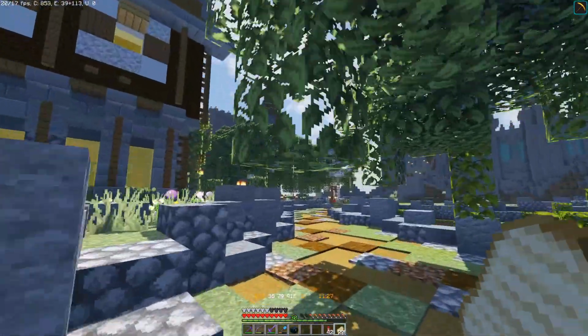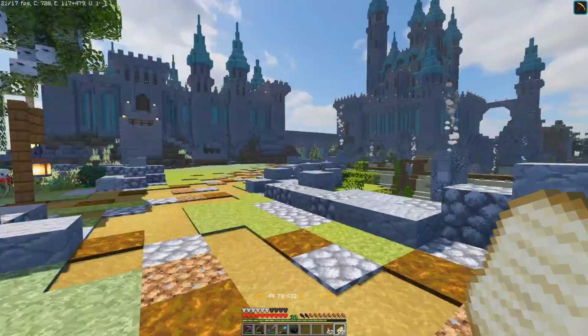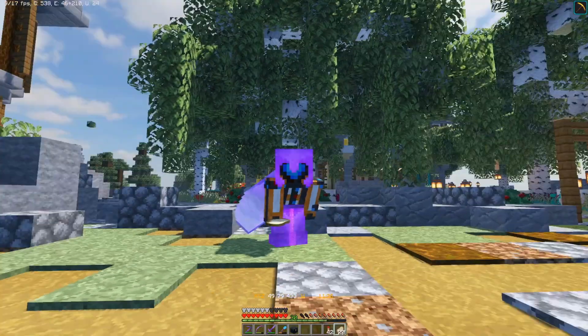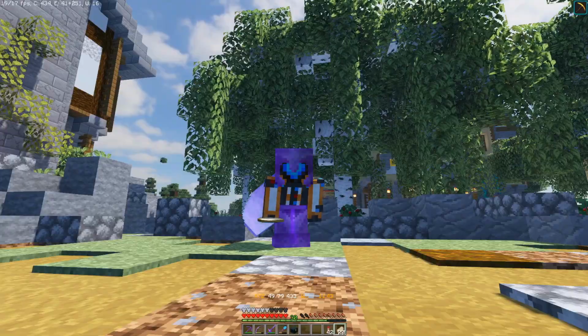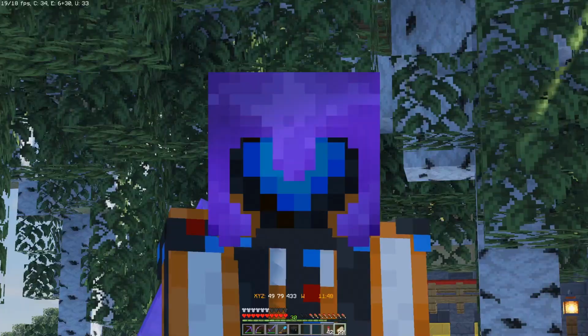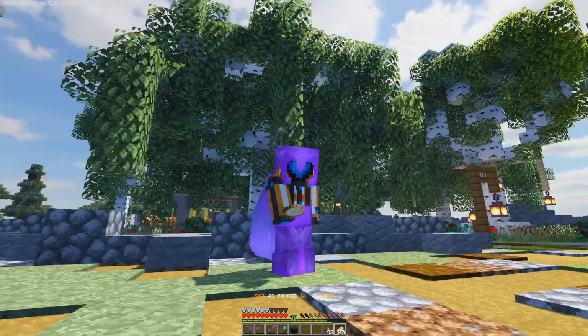Etzmine was on the server earlier, and he was making fun of my trees. You guys, he was making fun of my trees. He said my trees are too small. Too small, the trees are. He says, your trees, Hex, are too small. Too small, my trees. Okay, he's kind of right.